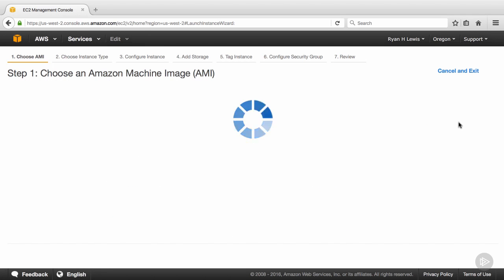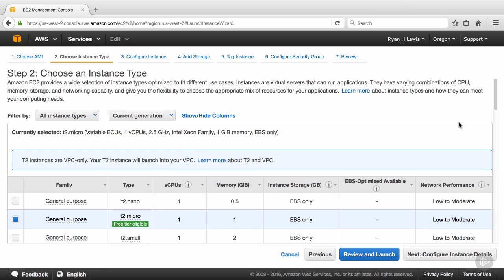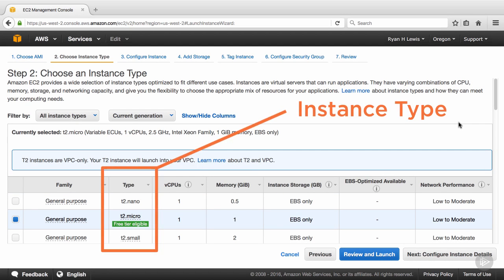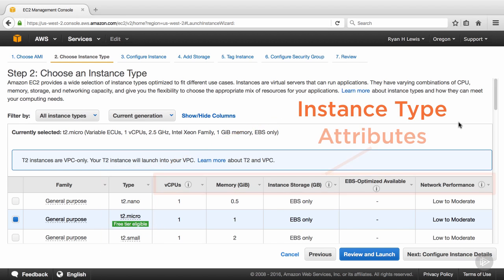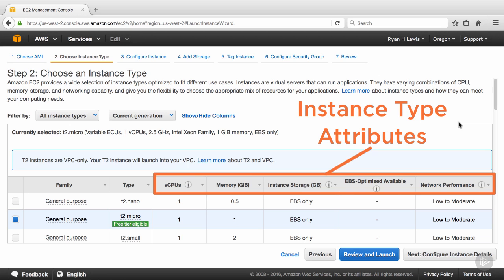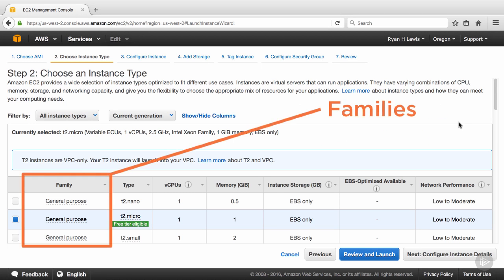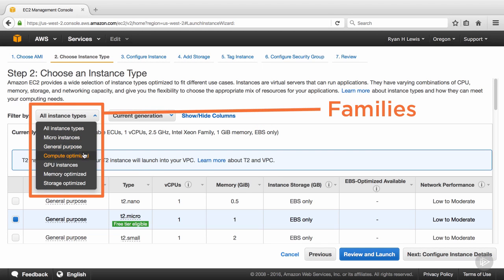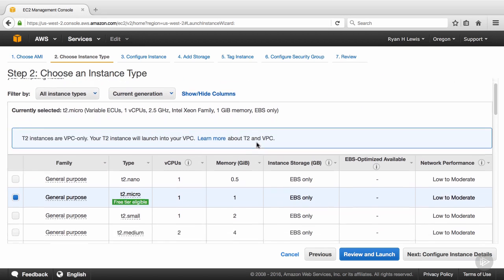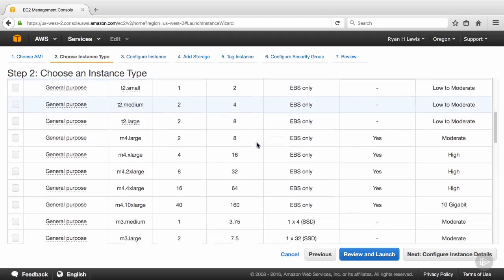Once you've selected an image for your instance, the next decision is to select the instance type. This is essentially the specs for your instance: the number of CPUs, the amount of RAM, and the network performance. With these three options, Amazon has created instance types and families. Families provide an easy profile to help decide the right type for your use case. Running a file server, an instance from the storage optimized family might be best. Doing some machine learning, the compute optimized family might be your best choice. Within each family, there are types, like small, medium, large, extra large, etc.